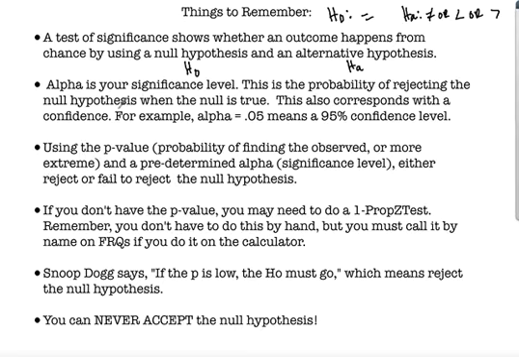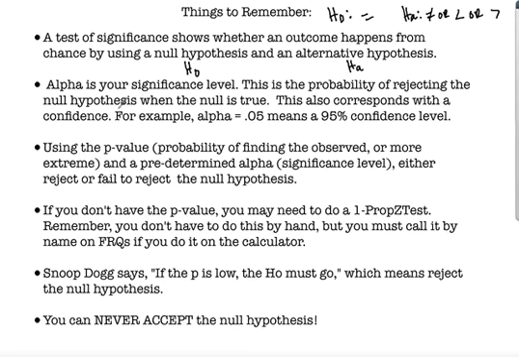Part of your significance test is going to involve what we call alpha. So alpha is going to be your significance level. So this is going to be the probability of rejecting the null hypothesis when the null is true. Now when you read that, some of you may recognize that as being a type 1 error. If you do not recognize that as being a type 1 error, don't worry, we're going to talk about it later in the video. But what you're doing is you're testing whether or not you are rejecting the null hypothesis when the null is true at a specific value.